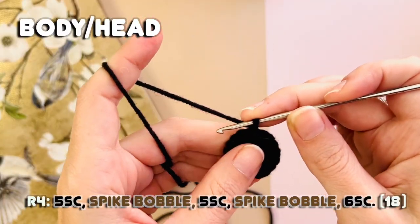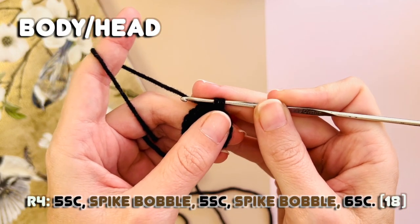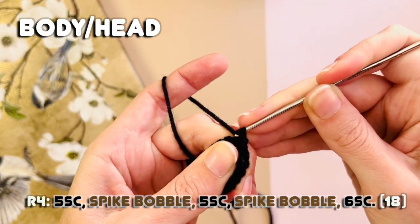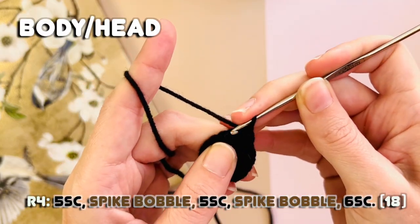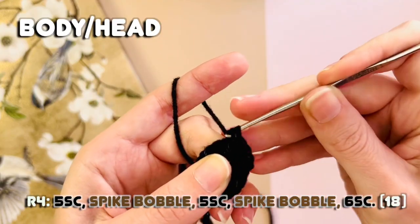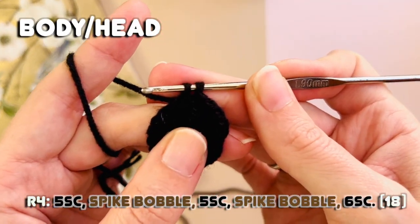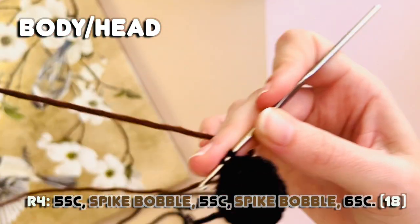And now we're up to round number 4, and this is what we'll be doing. So we are going to be making the feet or the legs at this point. And to do it, we'll just first start off by making 5 single crochet stitches. So here's number 2, here's number 3, number 4, and number 5. And before you complete the 5th single crochet stitch, I want you to change your yarn color to brown.